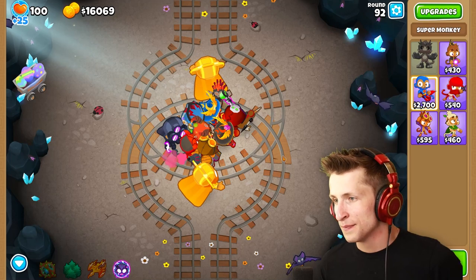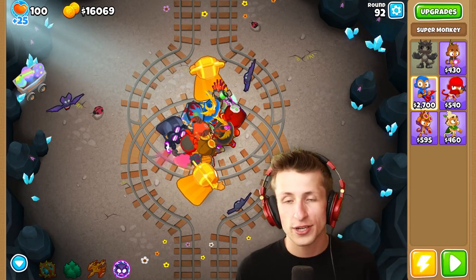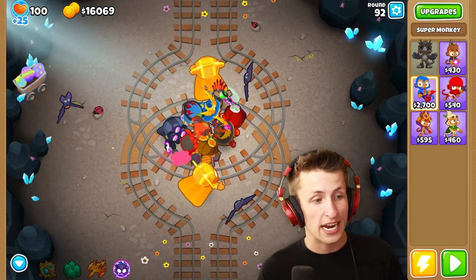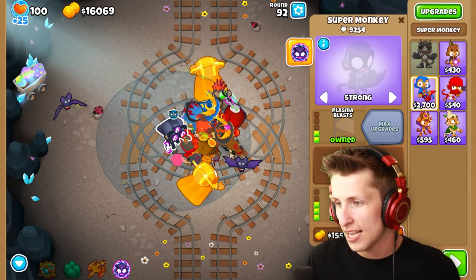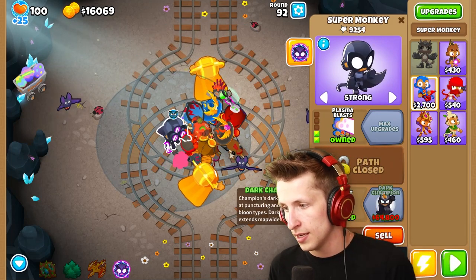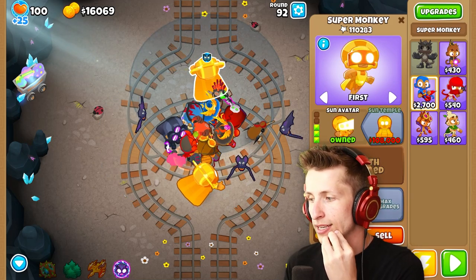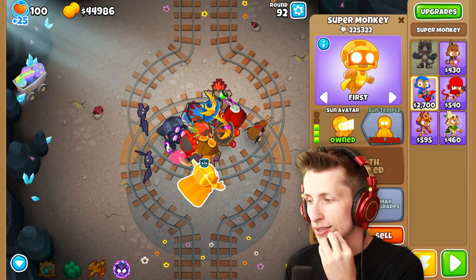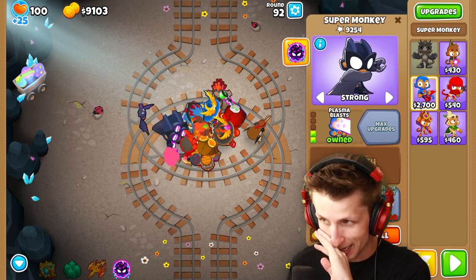All right, guys. I've been thinking, and I think it's time I try to do something a little risky here. I don't know if it's going to work out. If it doesn't work out, we're going to lose. But I want to get the Dark Champion. Because it's really, really good at destroying Moabs, right? I'm going to get rid of you. And that gives us the $73,000 to get the Dark Champion.